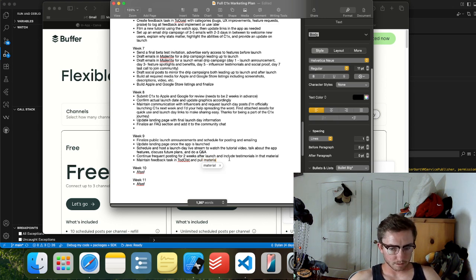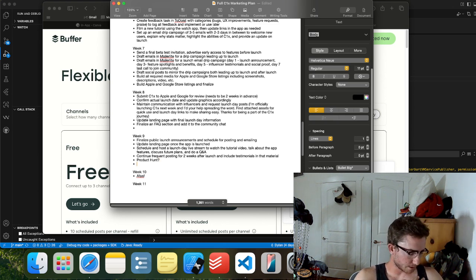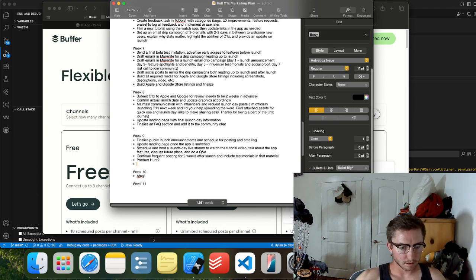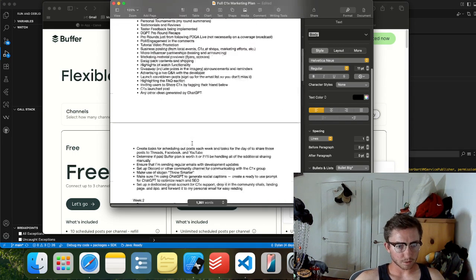Material from this, I don't think I need that. I'm already going to have it. I'm just going to add Product Hunt, question mark. I launched Throw with the Pros on Product Hunt. It doesn't really do anything for me, but I didn't really do a good job of launching it in the first place, so maybe that's something I'll want to do.